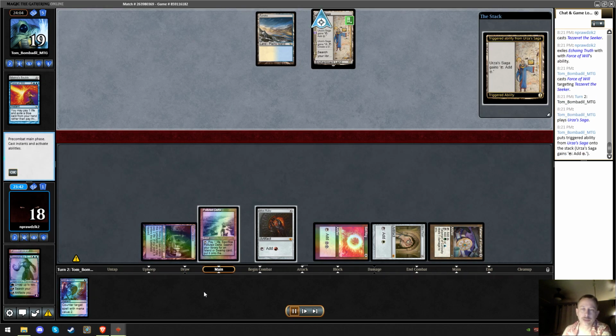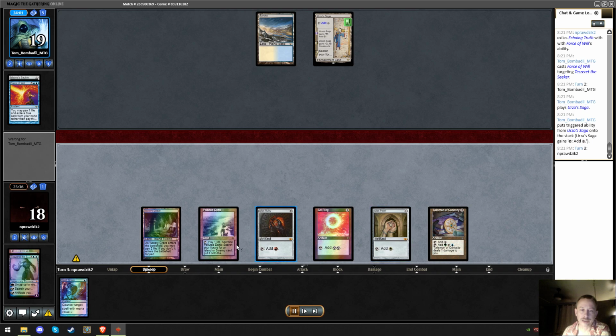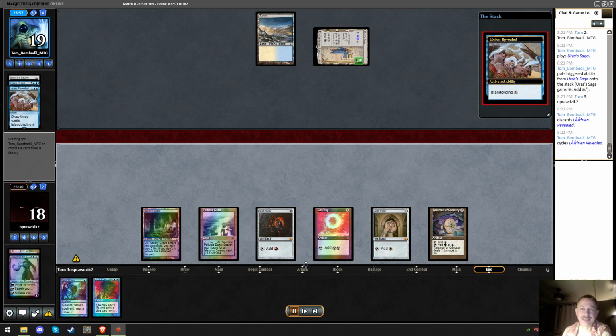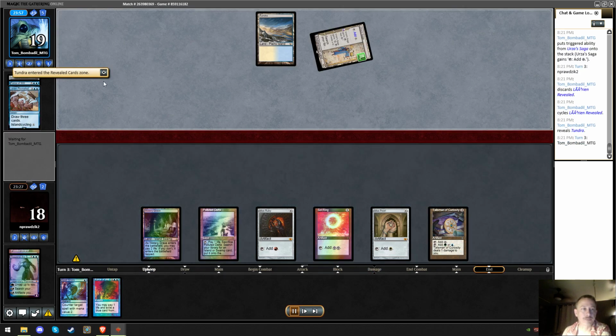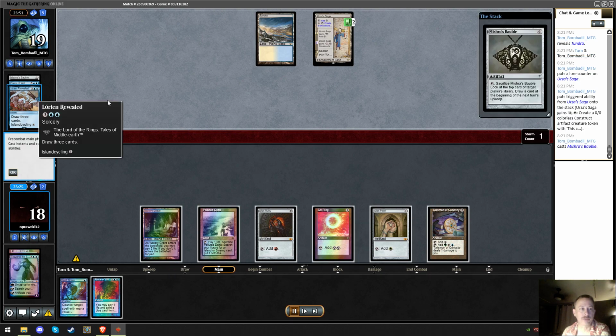I guess what I could have done was wait and try to draw something useful, but what are the chances that I'm going to draw a counter that I can... Oh, really? So in fact, I did draw a counter. Interestingly, the reason that the 8 Force of Will deck is even viable is because of this amazing card, Lorien Revealed.